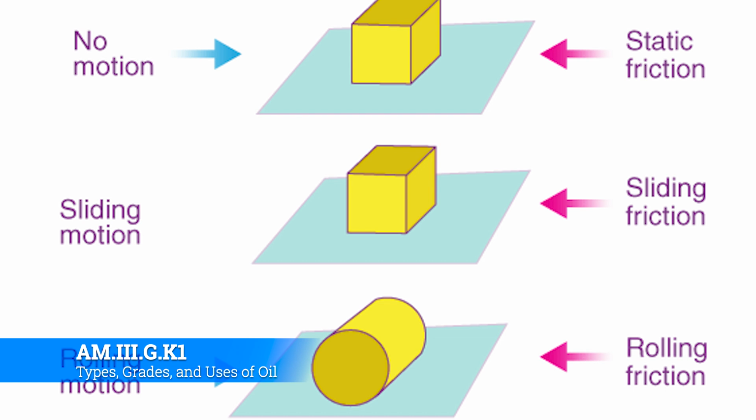If the block were to move, the force applied has to be greater than the static friction that's holding it in place. It's back to Newton's laws, that an object will stay at rest until a greater force acts upon it. So in order to push the block, you have to overcome the force of that static friction that's there. The next one is a rolling motion, which exposes us to rolling friction.